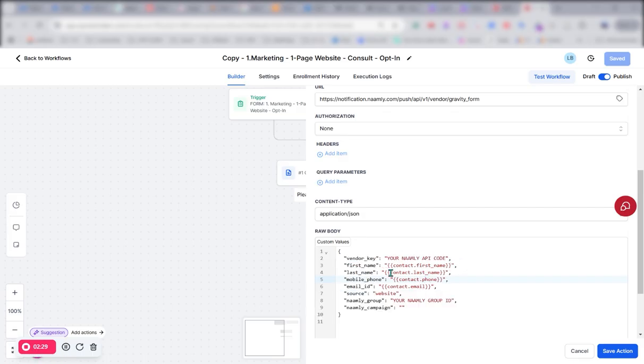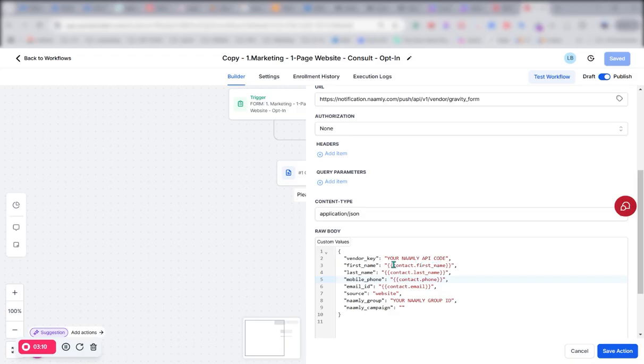Okay, so this is basically how it needs to be configured completely for your program. You need to put in your API code here. Again, that'll be provided to you. It's going to be within the parentheses, whatever the specific API code is. These items in brackets are the way it's configured in my Go High Level. Your labels may be different, so you'll want to clear that and make sure it's going to the correct variable for how it's set up in your version of Go High Level.